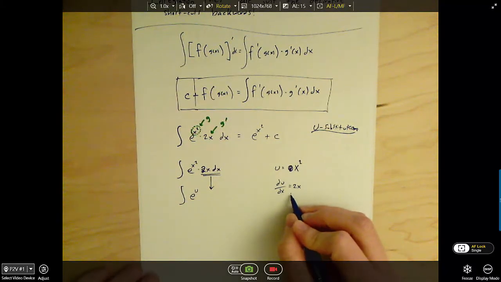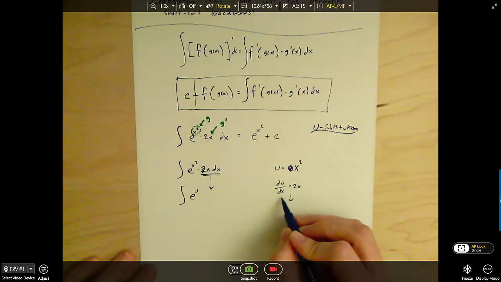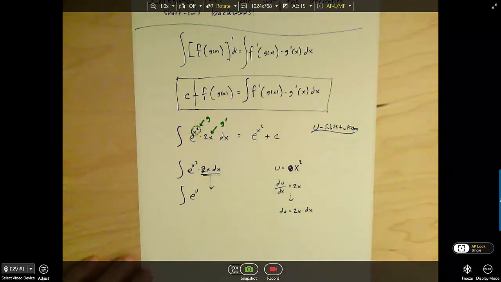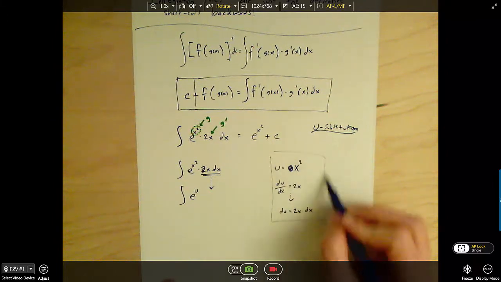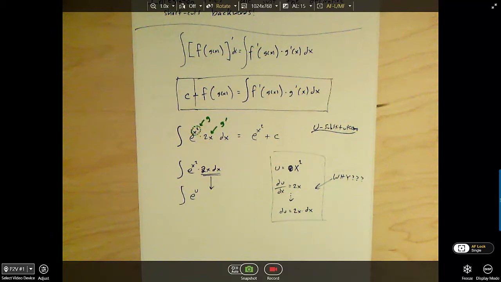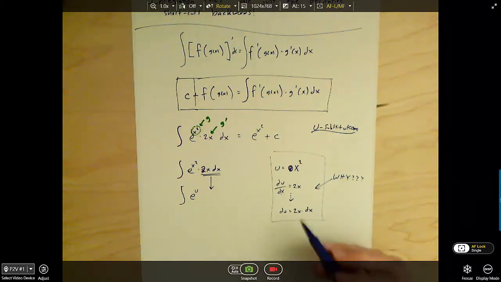And now I'm going to do something that I told you very strenuously before that you should never do. I'm going to treat this like a fraction, and I'm going to separate it. If you're feeling sort of angry and tricked right now, that's totally a valid feeling. We're going to justify why you can do this once you're a little bit more comfortable with the process. But for the moment, we're going to do the thing I said you should never do, and we're going to treat this like a fraction, and we're going to multiply through by dx.